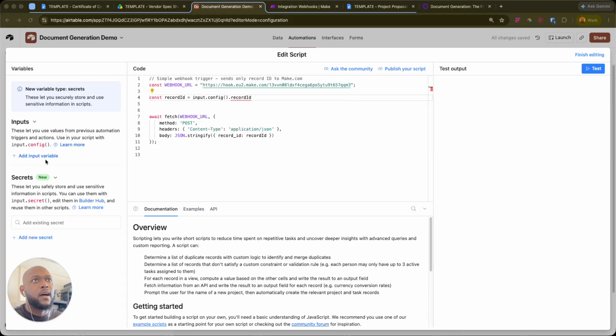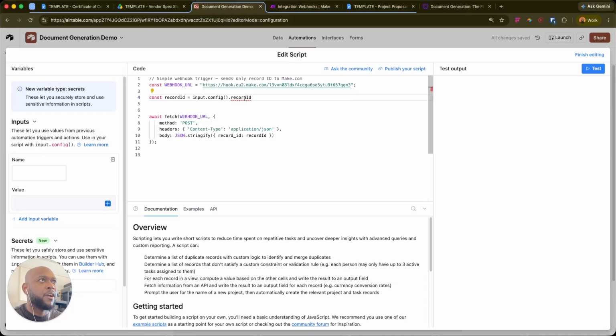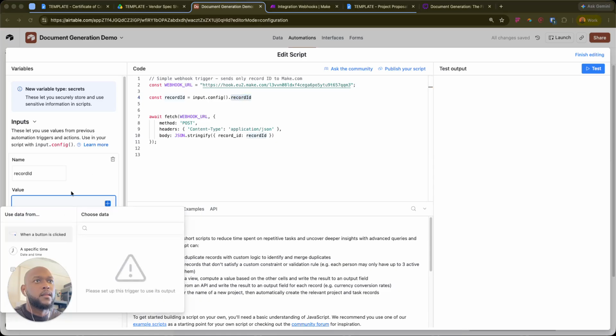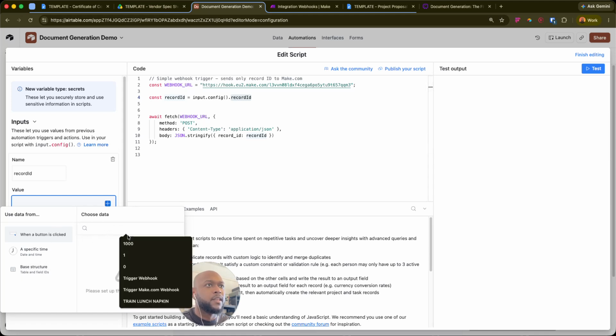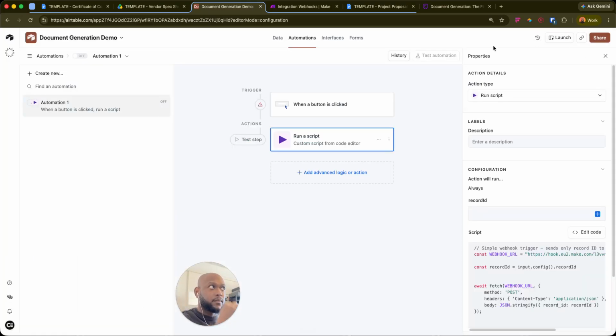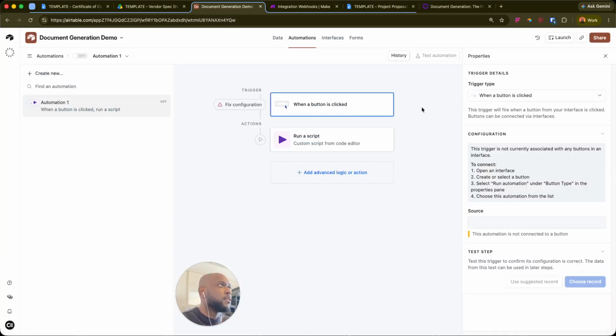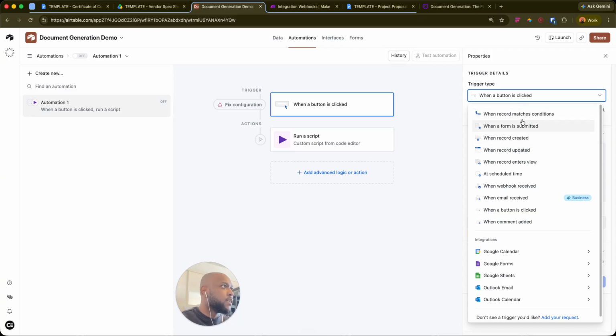Then make sure I've set up the input variable, which is going to be record ID as well. So this trigger is not set up, so it doesn't have the record ID. Since there's no button, and the button needs to be in the UI, just to make it easier, because I don't want to create an interface, I'm just going to change this to when the record matches a condition.